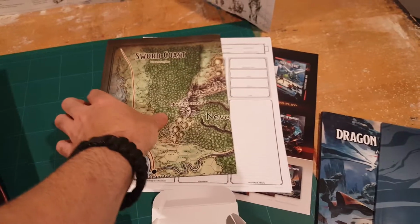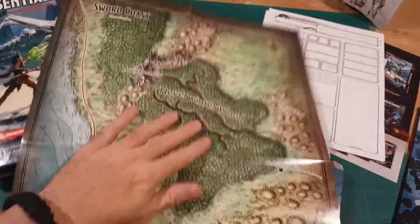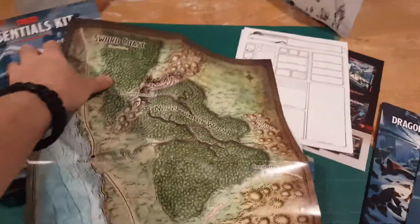Next, we have a two-sided map, and one side is the Sword Coast, and it's very pretty.